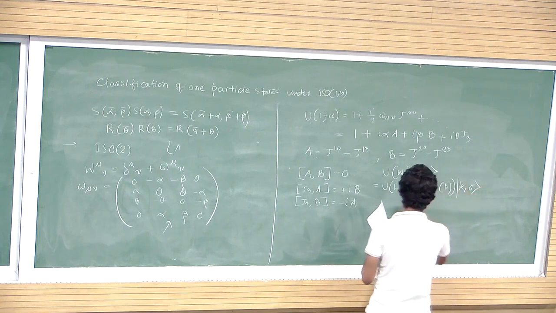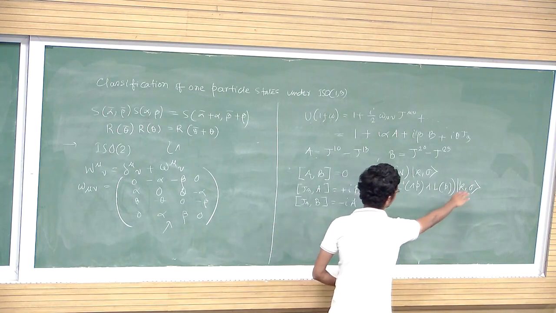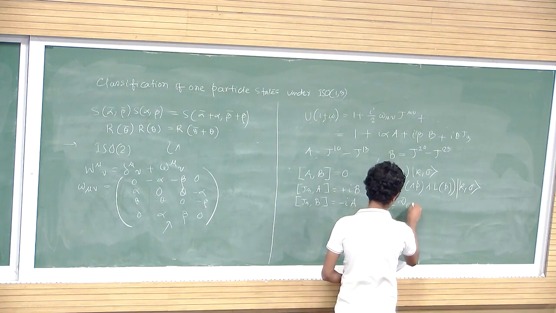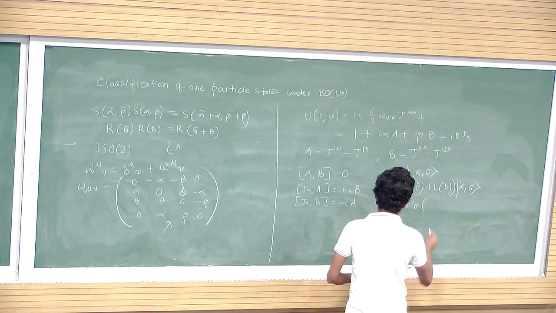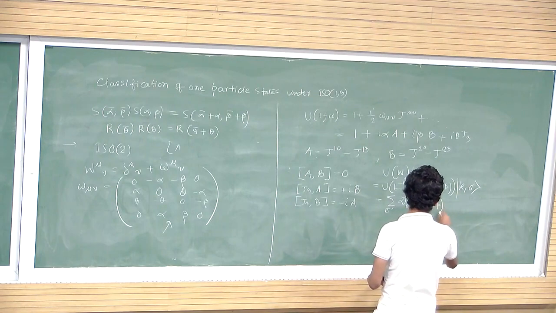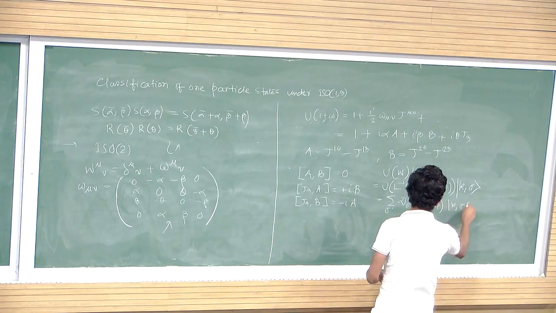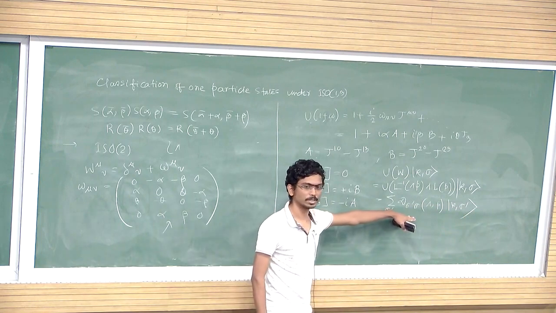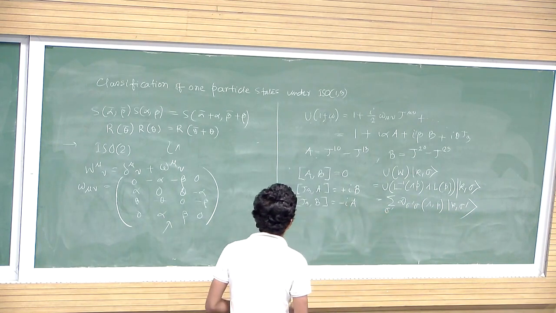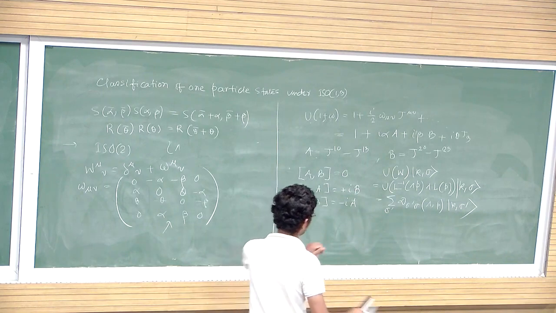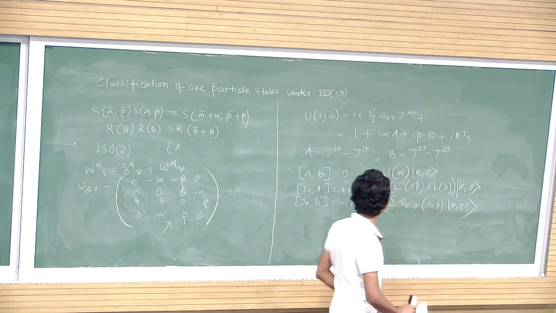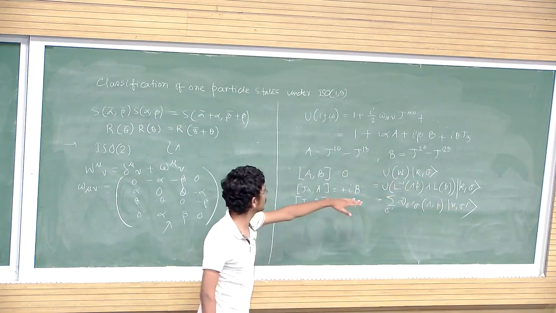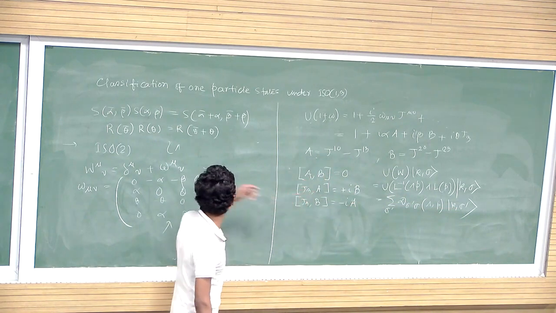So under this transformation, k does not change, only sigma changes. So this will be something like sum over sigma prime of D sigma prime sigma, and it will depend on this Lambda comma p, k of sigma prime. So we are trying to find this matrix representation, these matrix elements, where only sigma is changing. And this is the group which I am now talking about, ISO(1,2).